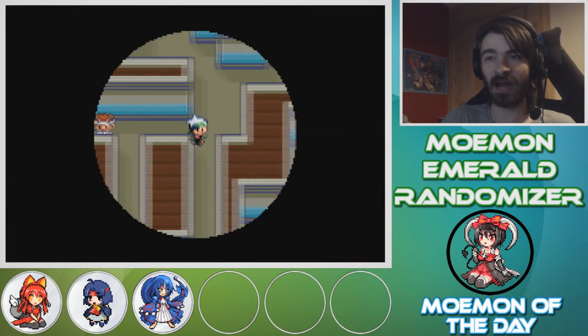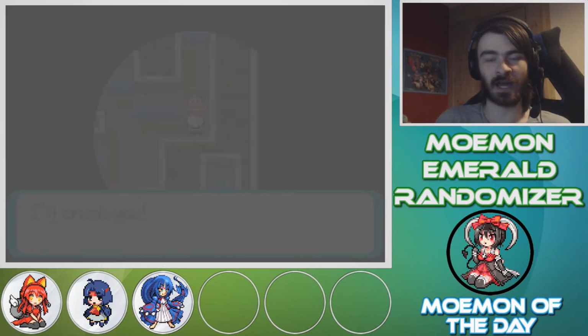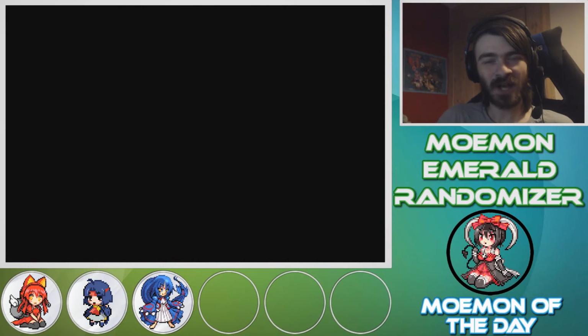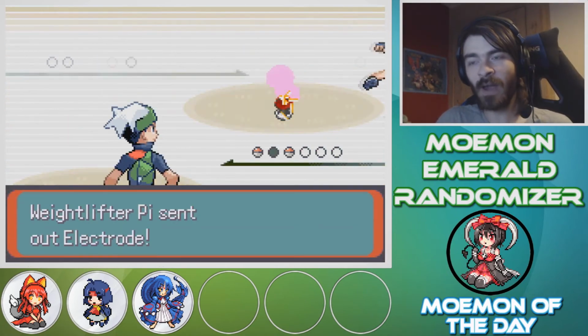Because I don't normally like Houndoom as a Pokemon. It's alright, sure. Like, I don't have anything against Houndoom. But Houndoom, it's kind of underwhelming in performance and stuff, so when you see it in Moemon and it's amazing, you're just like, yep, that's great. Weightlifter Pie.